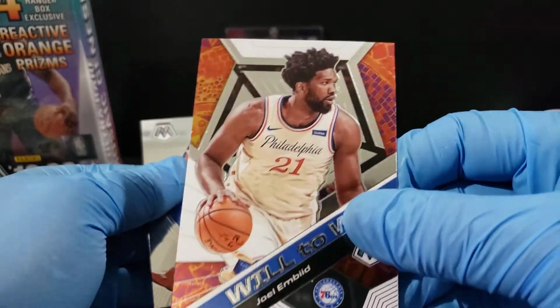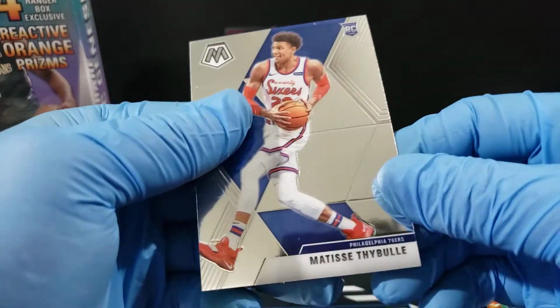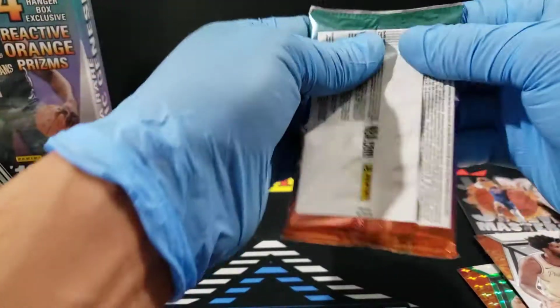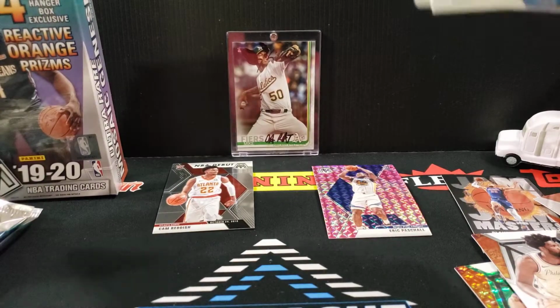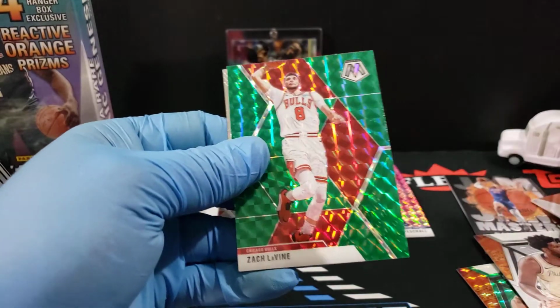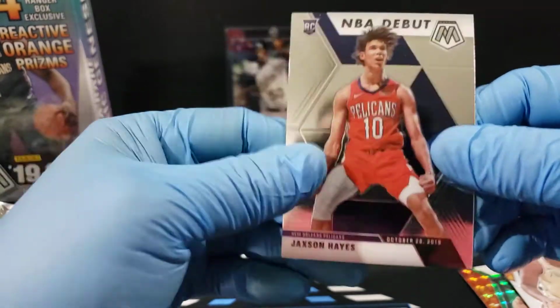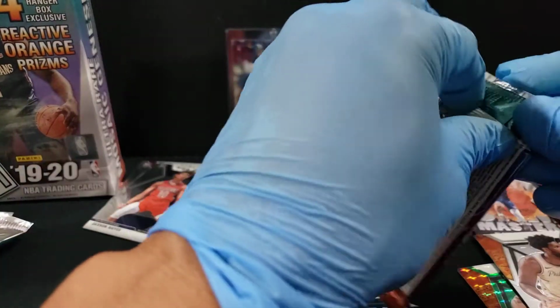There's the Wild one. I guess that's the base one, right? Versus the Mosaic. And B, looking a little thick there. And then Thibault. I have trouble saying that guy's name. Sorry, a little piece of something stuck on there. There's a Zach LaVine. Rookie of Jackson Hayes. And you got the hair flowing there. And maybe it was a green rookie debut of Zion, I think.